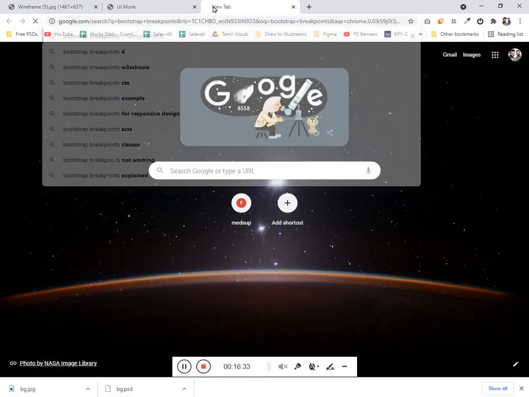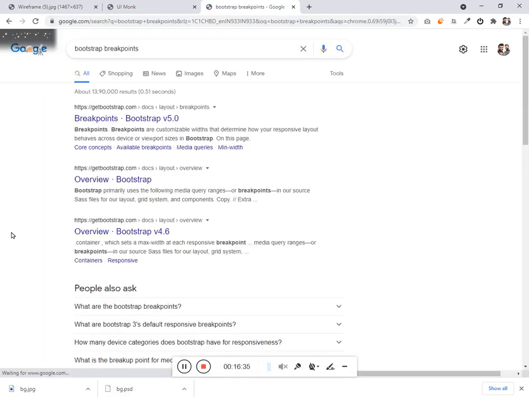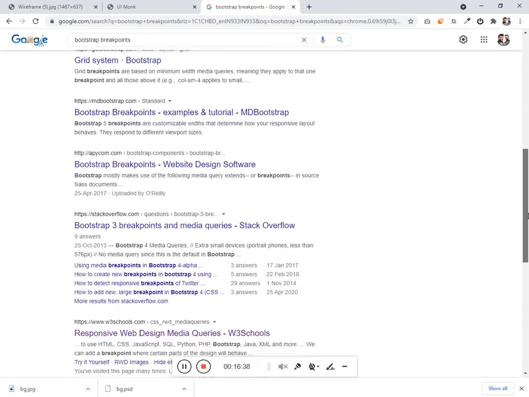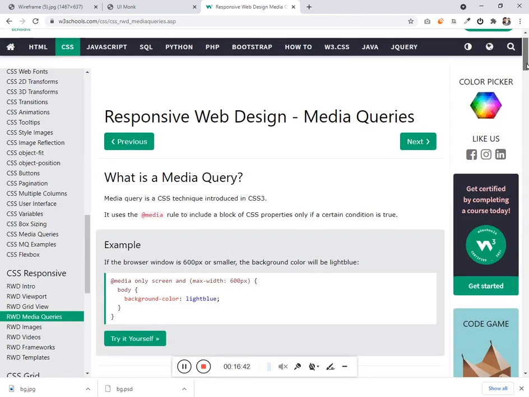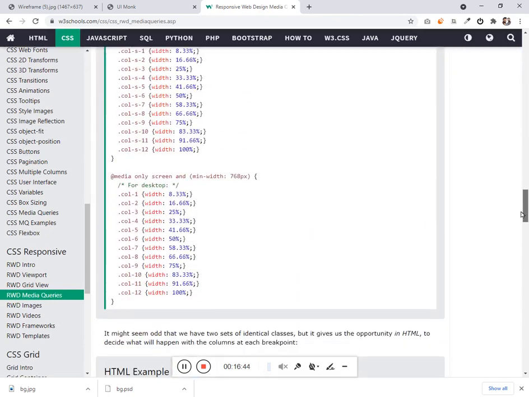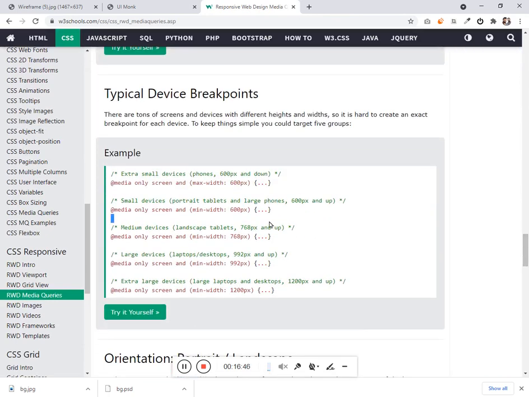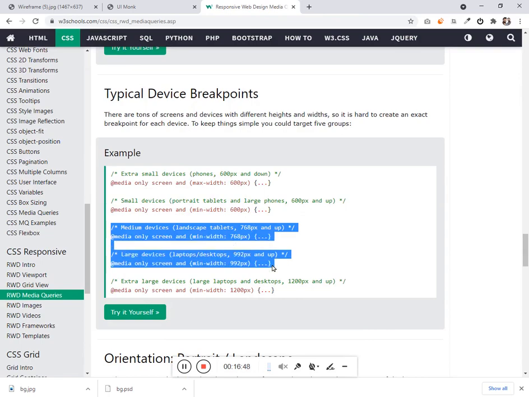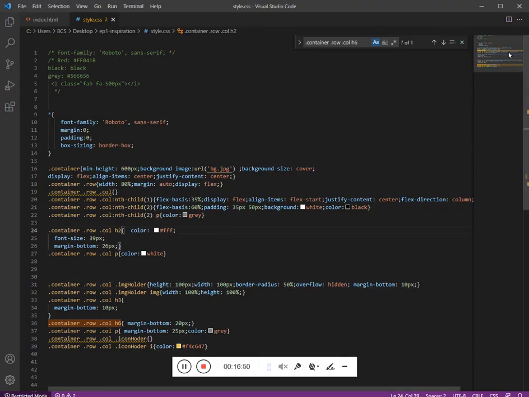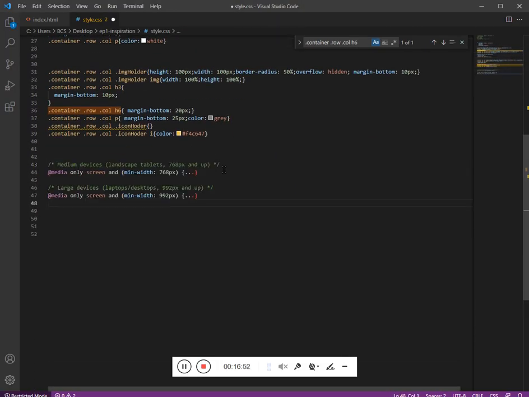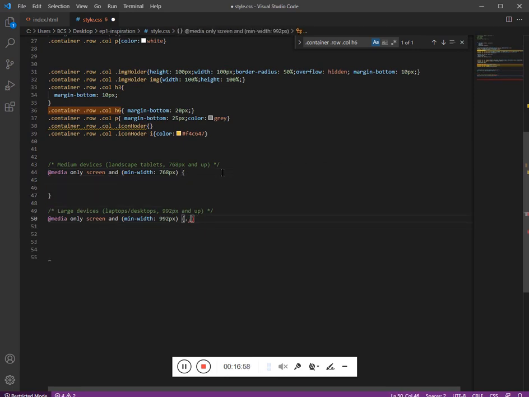So get into the W3 school, and over here we are going to target certain breakpoints. They are also known as screen sizes for tablet and for desktop. So this is for tablet screen size and this is for desktop screen size.